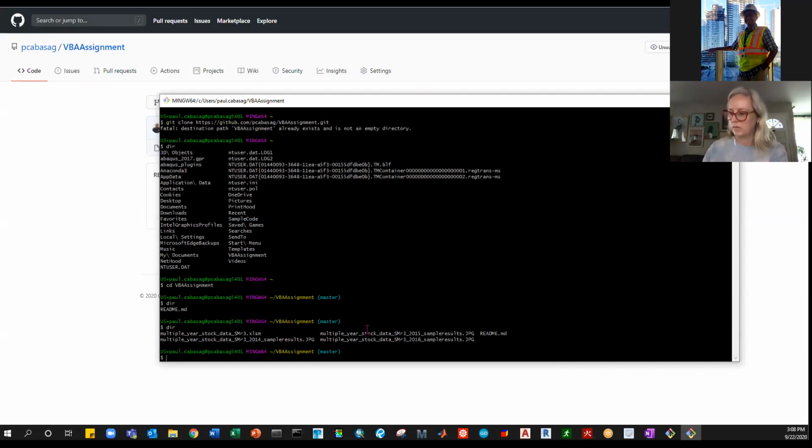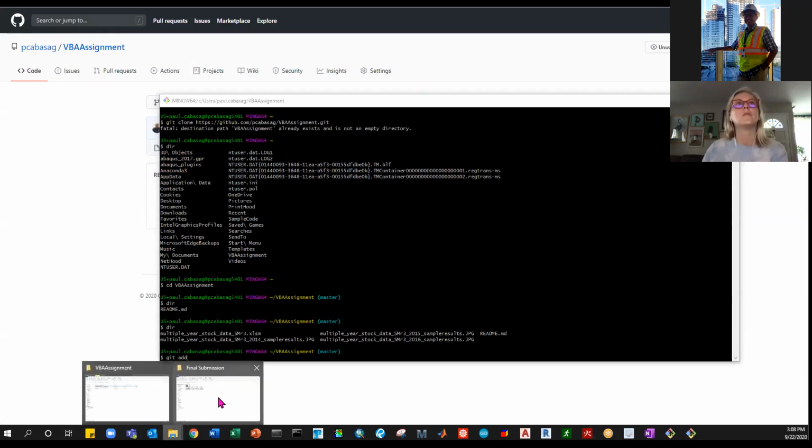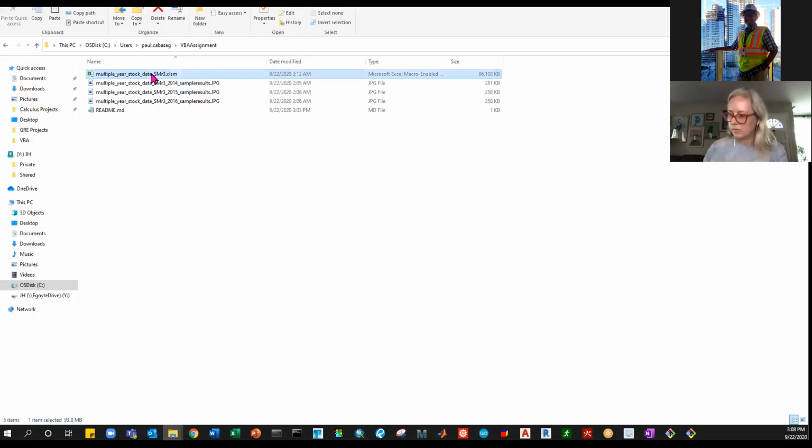So now you want to do git add, and then go back to where you put it in here, and let's try to transfer this one by one. That's what he meant by committing each one, because you're going to transfer them one by one.